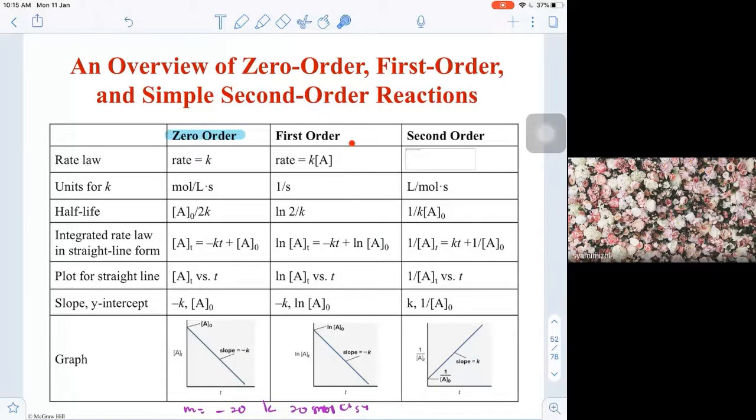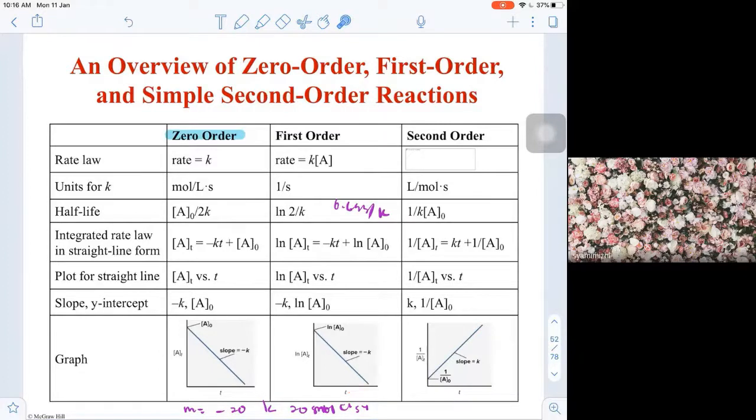As for the first order reaction, the rate law is rate equal to k times the reactant to the power of 1. Unit of the rate constant is time negative 1. Half-life is ln 2 over k or 0.693 over k. Then this is the integrated equation. Memorize it. Okay, and we will get a linear graph, a straight line when we plot a graph of ln concentration versus time with negative k as the gradient. Okay, so this is the linear graph for the first order reaction.